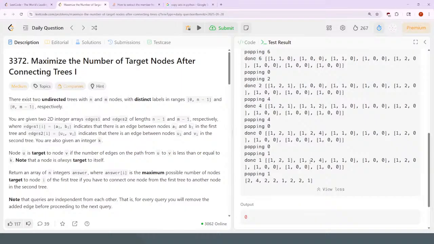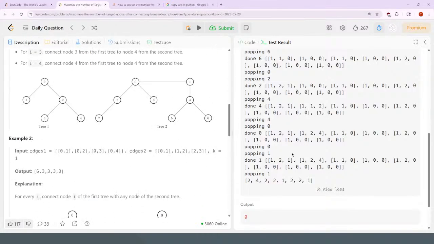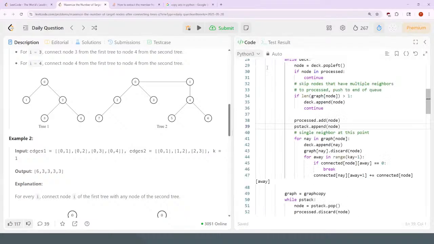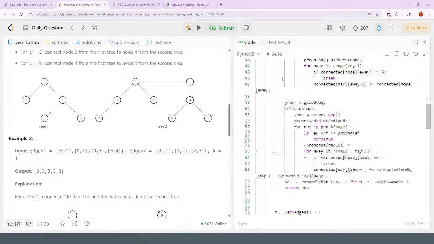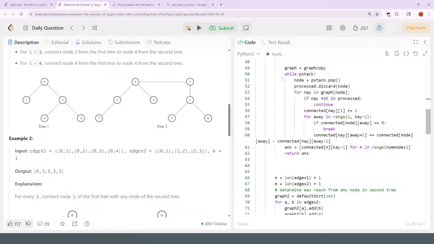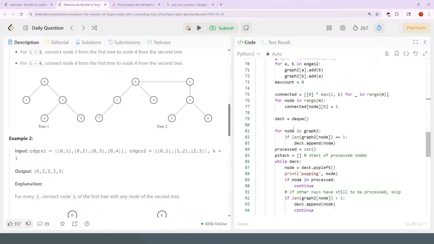Oh boy, it doesn't match what I previously had. Yeah, so 0 is 0, it should be 3 and 2. I think I must have messed up. Not only did I mess up something, I actually deleted something in my code. Oh boy.